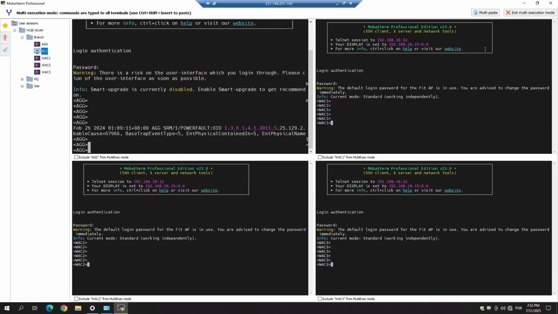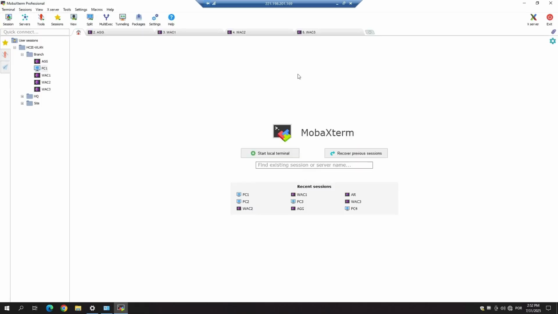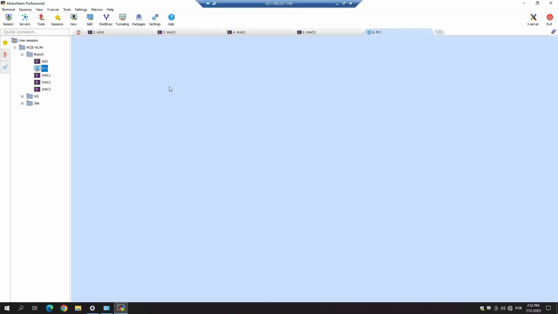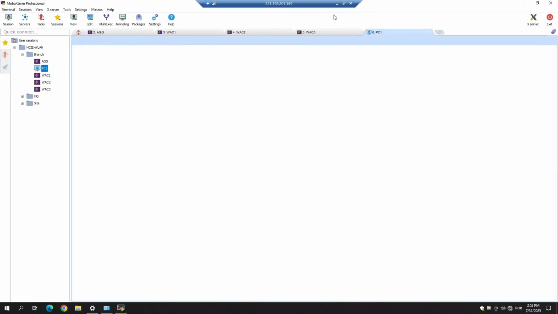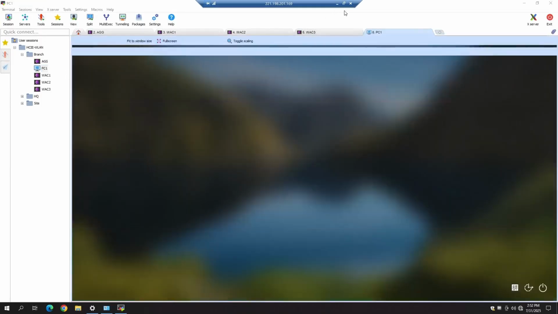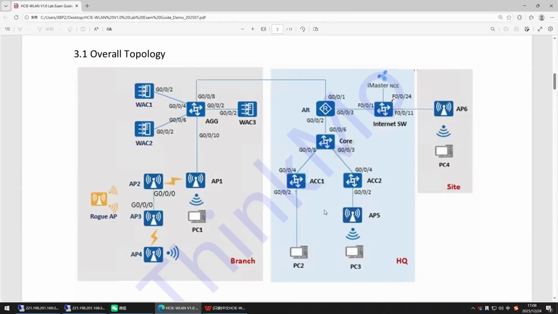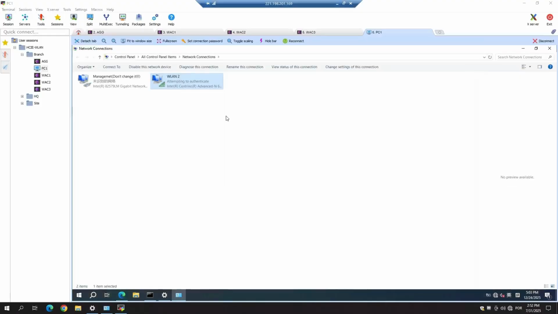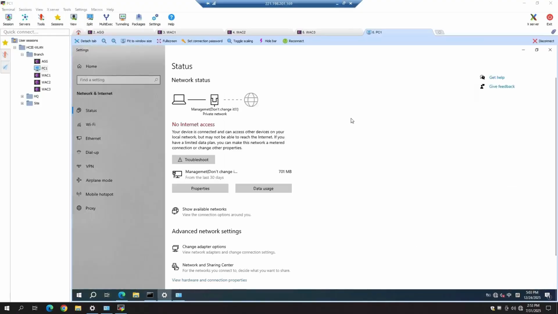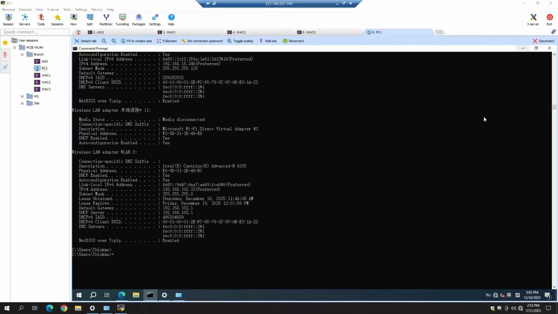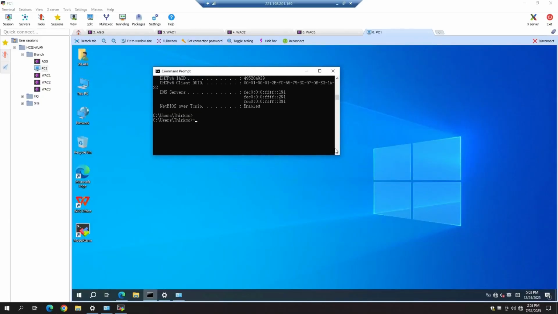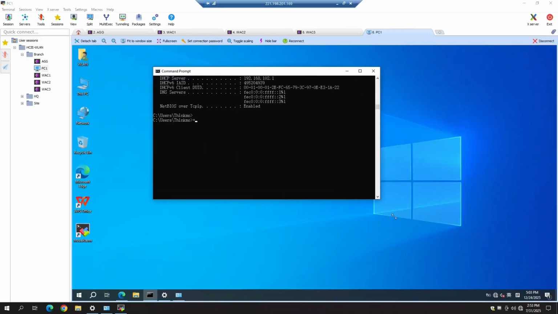Besides device configuration, let's, for instance, close these 4 windows for now and then open up PC1. The PC1 we click on here is the same PC1 in our network topology, which is this one, our PC device. It's this machine. Here, we can test the wireless authentication scenario. So after we log in, we can see here that it looks like the previous student has already run some tests. Here we can do some basic testing ourselves to check whether the address is obtained correctly and whether the phenomenon is as expected. In the exam, it's actually the same.